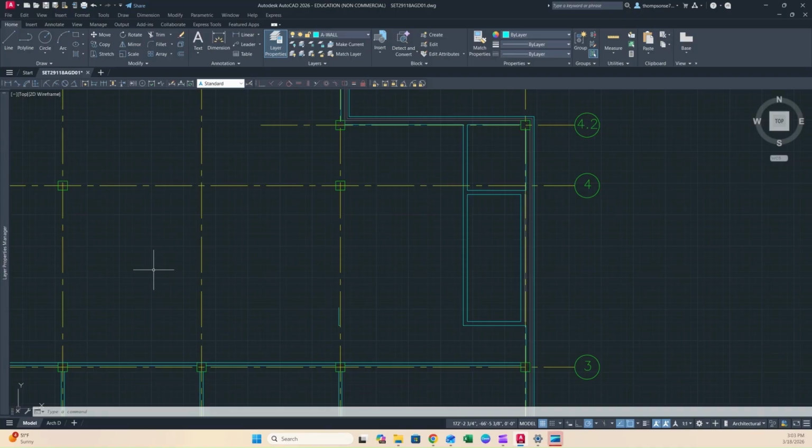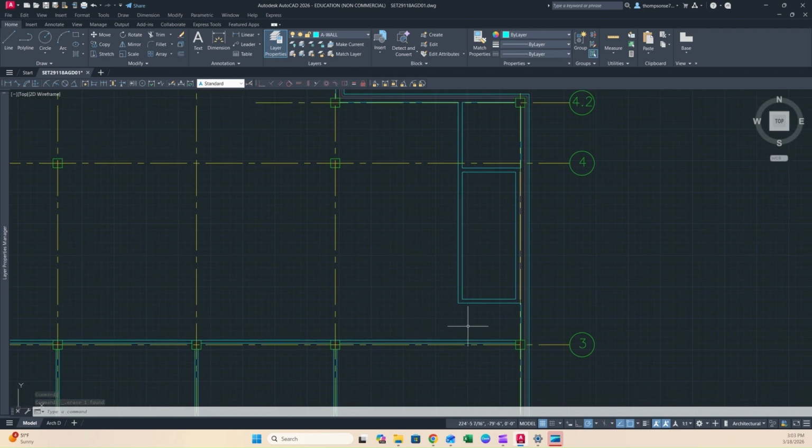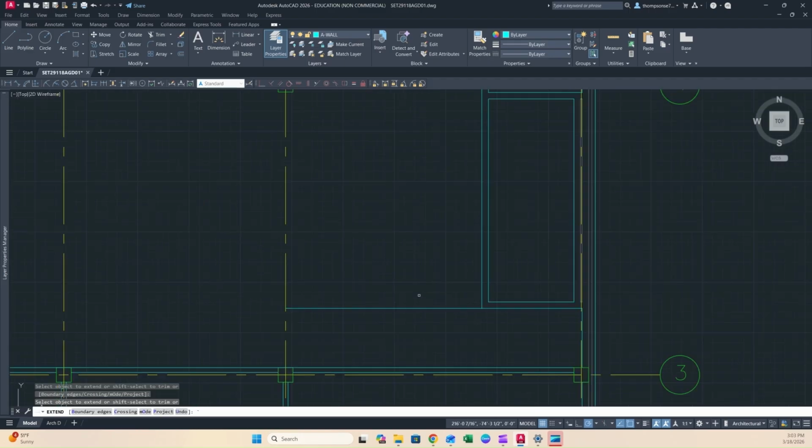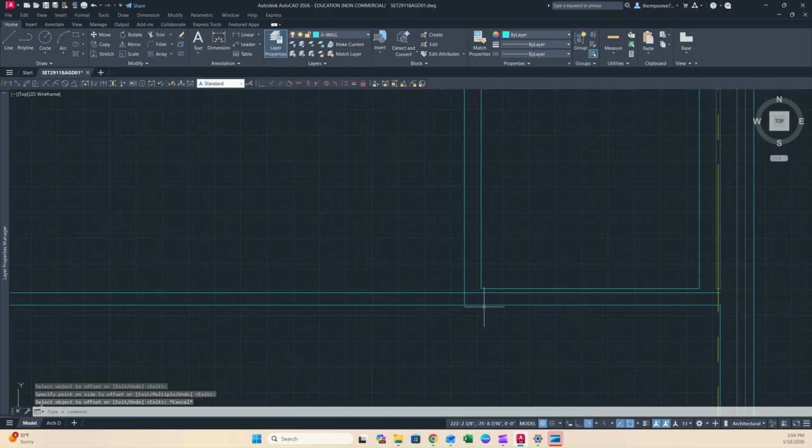All right, so picking up where we left off, we stopped right about here where we finished these 8-inch walls. So now we're going to continue on and do some interior walls here. Those are going to be your 6-inch walls. So I'm going to start down at the bottom because this wall is going to be flush with the outside of the 8-inch wall. And I'm actually just going to do an extend so that I can keep it all one line. And then I'm going to do my offset of 6 inches. All right, and I already have my 6 inches entered. And then I can go ahead and trim this off.